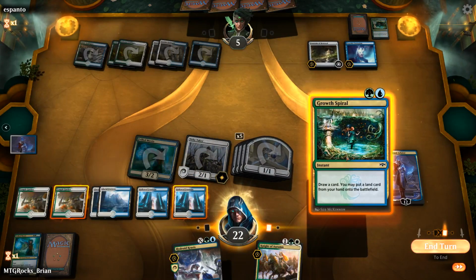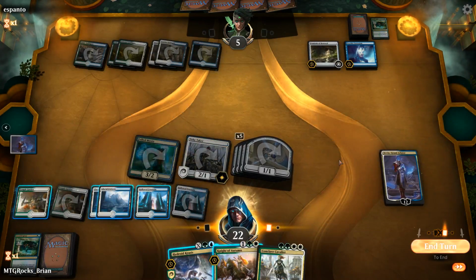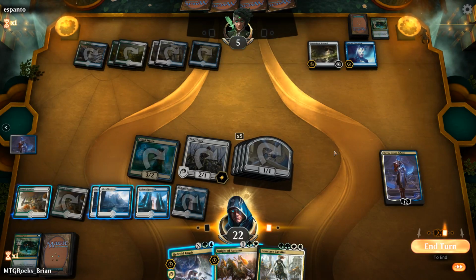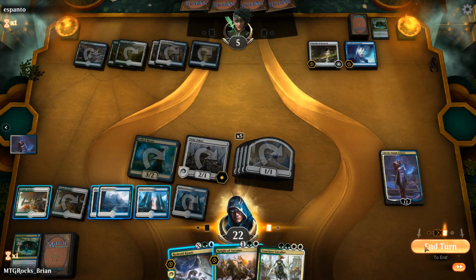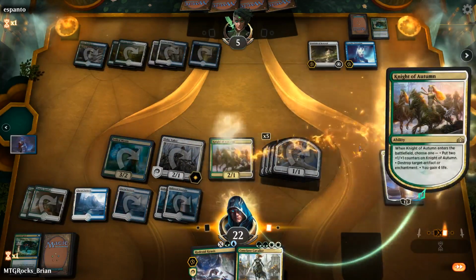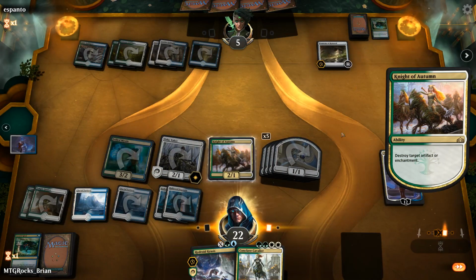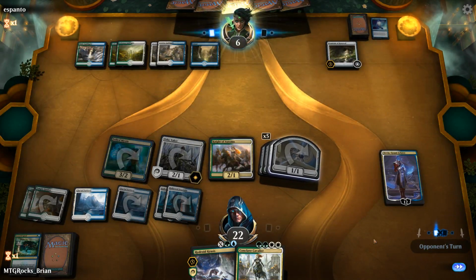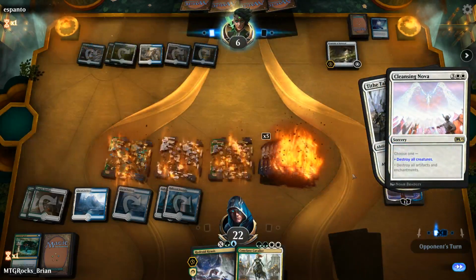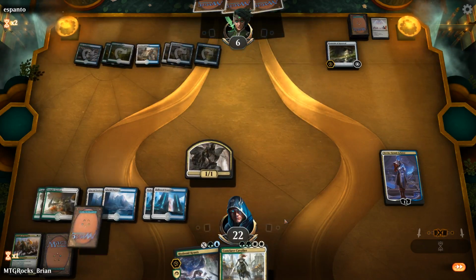I guess I'll Growth Spiral, see if we can draw an Absorb. I'll hold the Knight of Autumn. Well, next turn, actually, I'd rather play Cavalier. So I'll just destroy his decking strategy. That way, if he board wipes, we have a Cavalier. That'll make it through one board wipe. Yeah, I assumed he had Cleansing Nova. So we can Cavalier next turn, and that'll fight through Cleansing Novas pretty well.